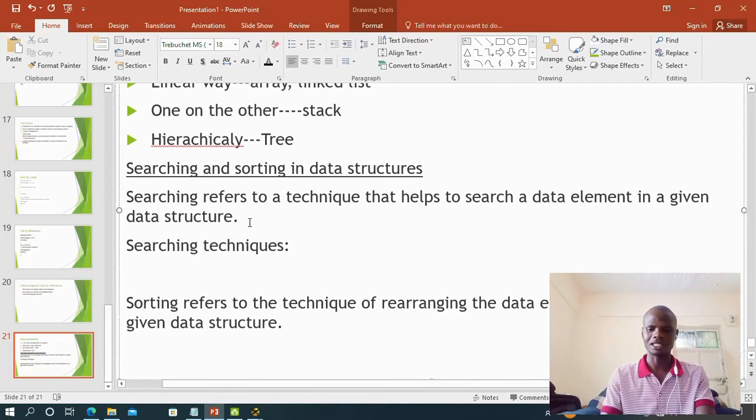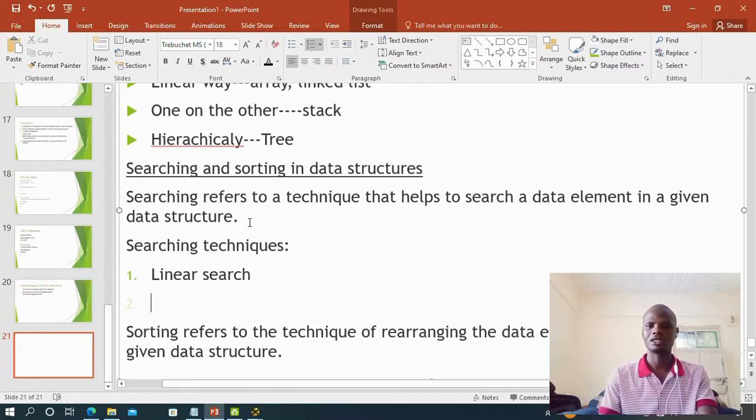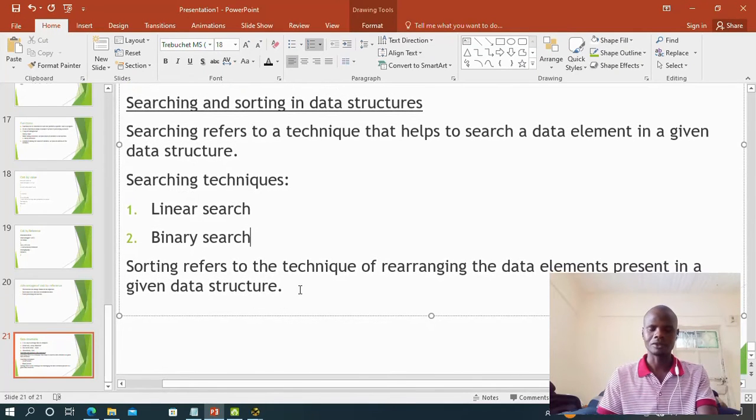Here we are just answering questions. One searching technique is called linear search. You need to understand more about it, visit our site. And then another one is binary search. That is the other technique of searching.